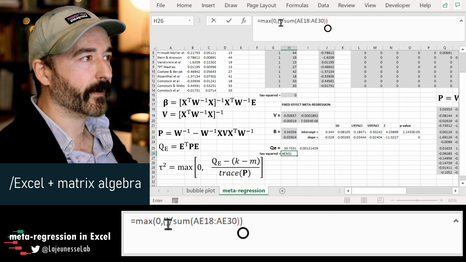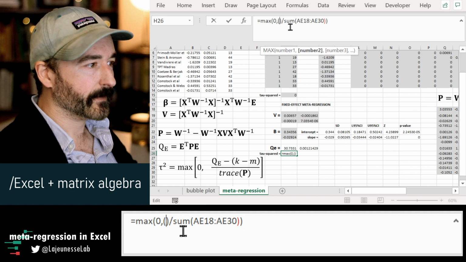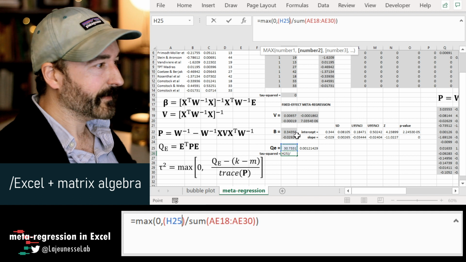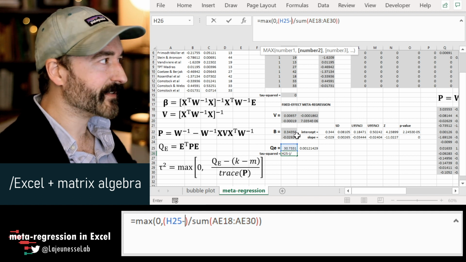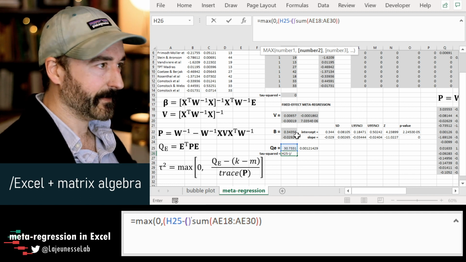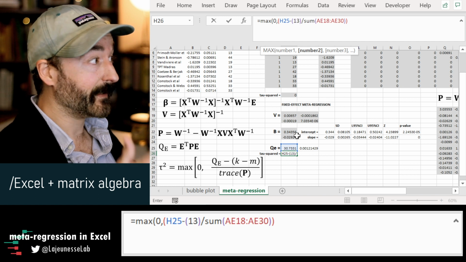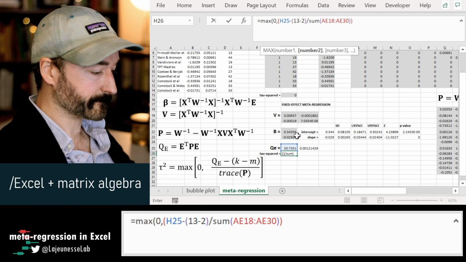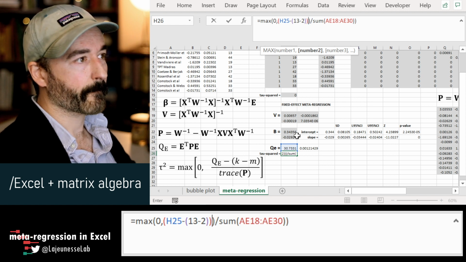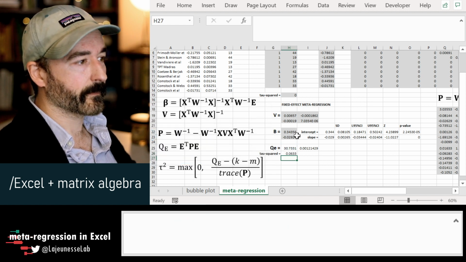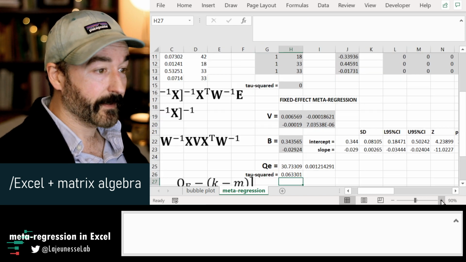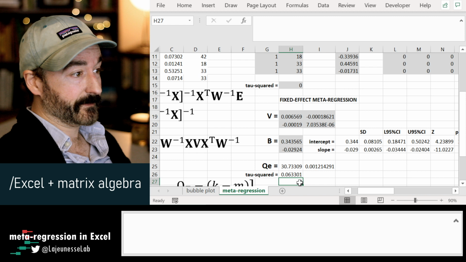And then we want our QE, which we just calculated, minus the degrees of freedom in our model, which is, we got 13 effect sizes minus 2 coefficients. And there we go. Now let me just zoom in here. We got our tau squared for our model.